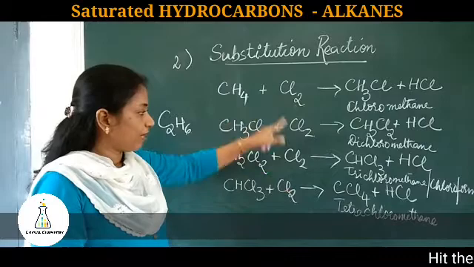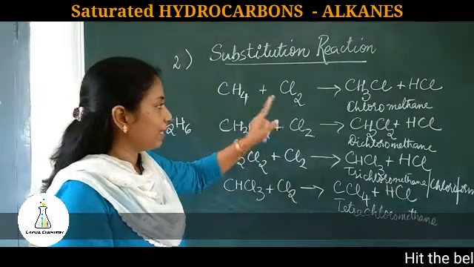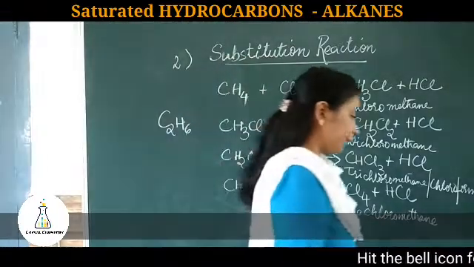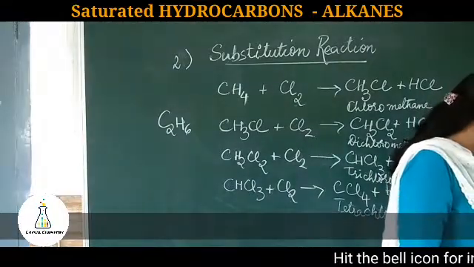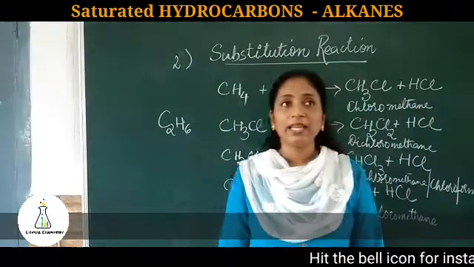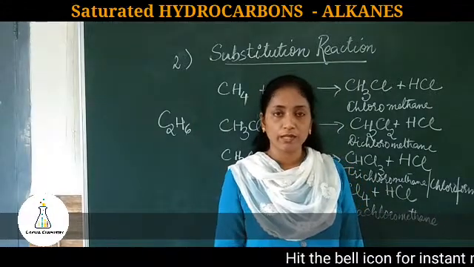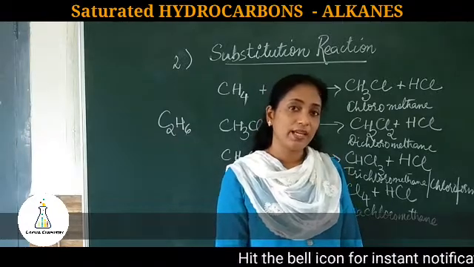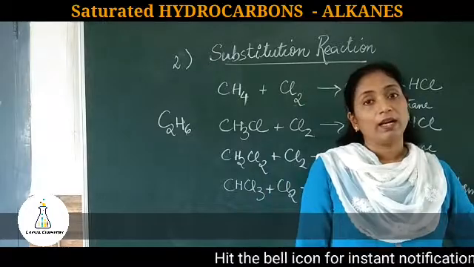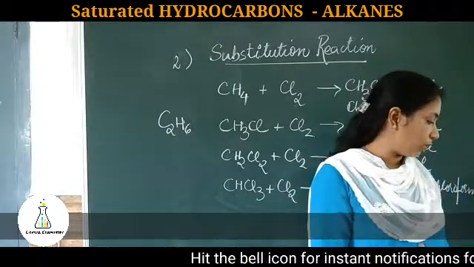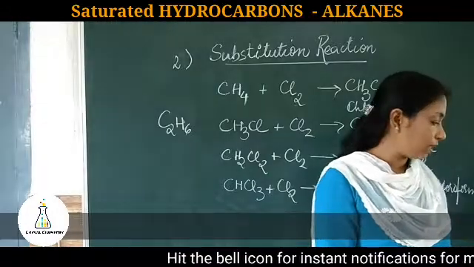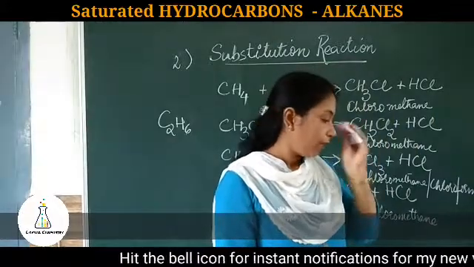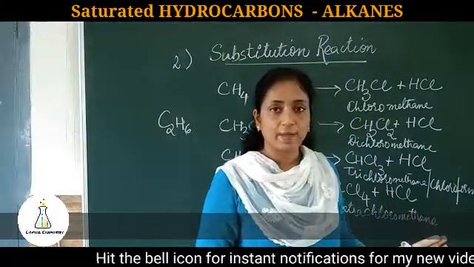So this one you will copy down in your notebooks, and in the assignment you also have to do ethane. Now apart from this we have uses of methane and ethane. Please go through the uses in the book. The main use is that both ethane and methane are used as domestic fuel, a good fuel, because they give out a large amount of heat. The calorific value of these fuels is high. So that is all, children, in the alkanes part.